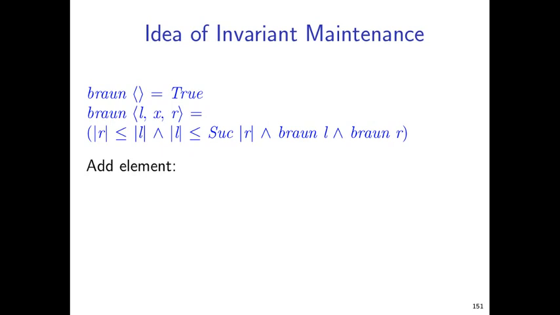Let's assume we have a tree. We have a heap, and we want to insert one more element, A. And let's say A is greater than the root node. Otherwise we just swap A and the root node and insert the root node. So we have A greater than the root node, so we have to insert A somewhere below the root. Where would you insert it? Left or right? Right.